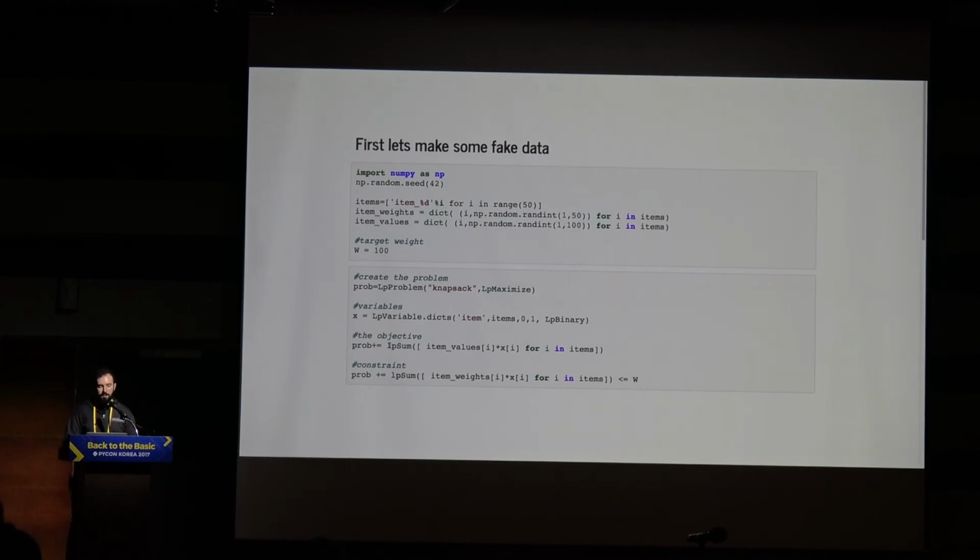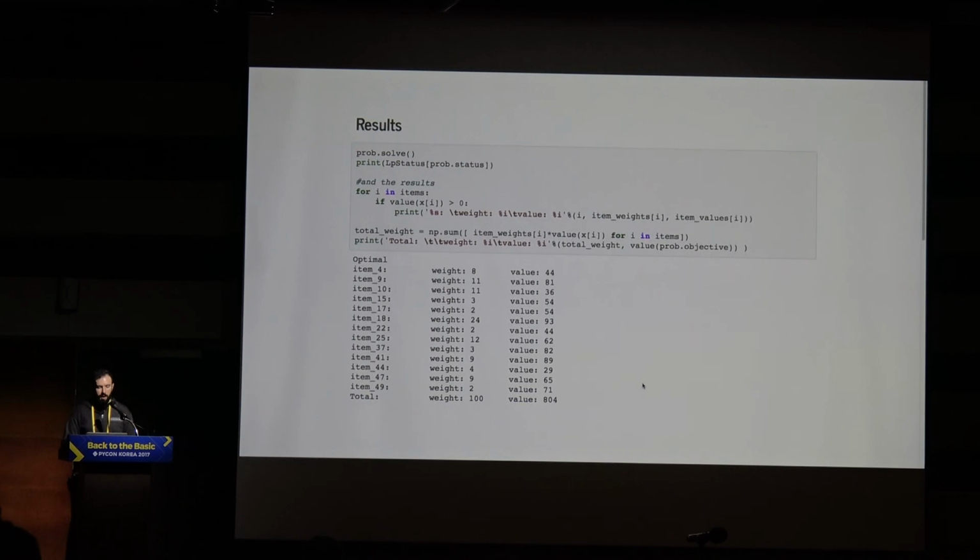I then add the objective, and just like before, the code is almost identical to the equation. So should we take this item or not, times the value of that item for all the items, and then summed together. And you could use a regular Python sum, but for efficiency, I'm using this function called lpSum that comes with pulp. And then you do the same for the constraint. The constraint is less than or equal to W, and you call problem.solve, and you get your result. So this was fake data, so it's not all that interesting. But you did just solve an NP hard problem in about 5 lines of code. So I think that's pretty cool.